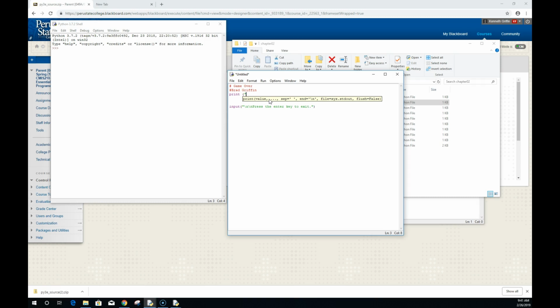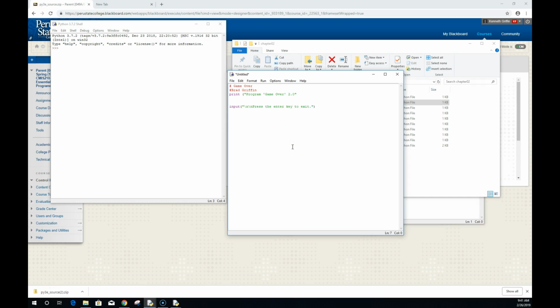I want to print that. But I'm going to print program game over 2.0 because we've written a second version of it. But I want to put part of this inside of a quote to output that as a quote. And so I can do that by using that single quote mark on the inside of that.